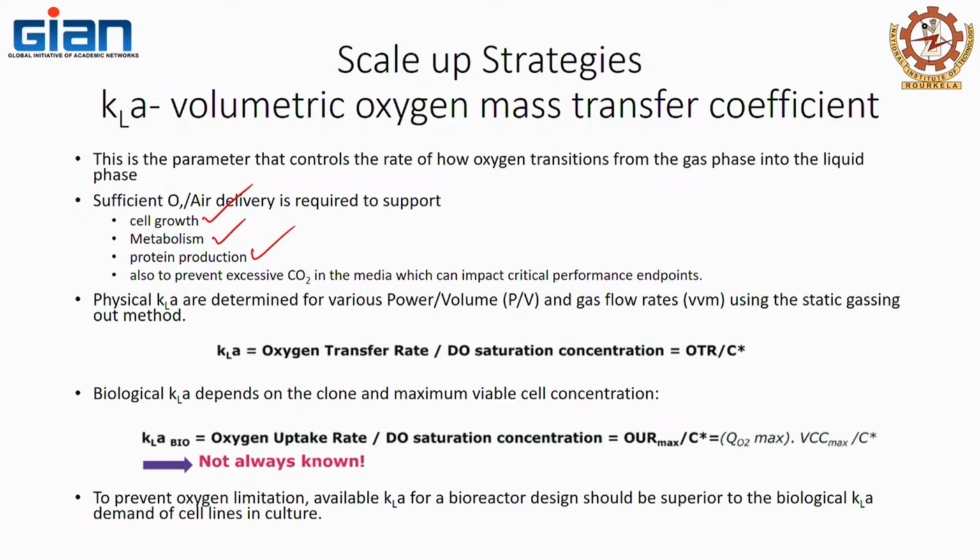So, physical KLa are determined by various power by volume ratios you can use, and the gas flow rates, the VVMs, using the static gassing out method. You know what the static gassing out method is? What is it? You have the mic? Wait, somebody give it the mic. First of all, we supply the gas, then we allow the bacteria or microbe to utilize the complete amount of gas, and then we sparge again. Then we know how much gas was utilized.